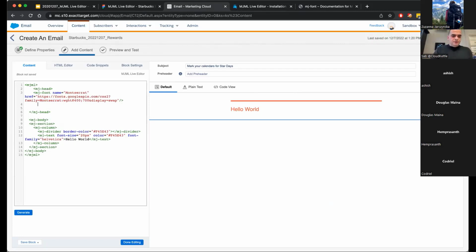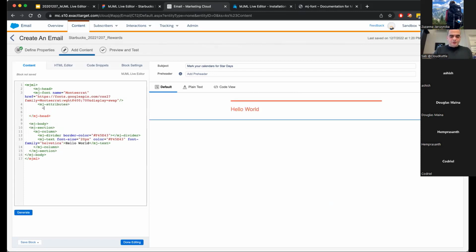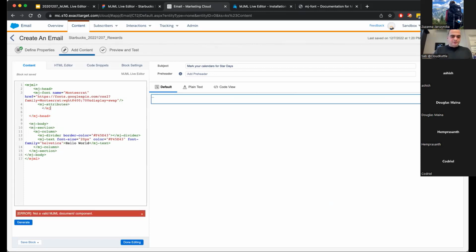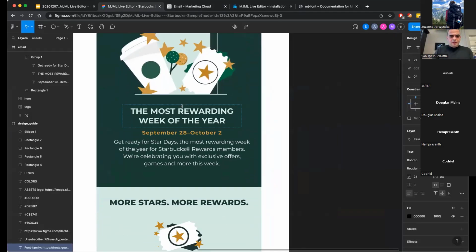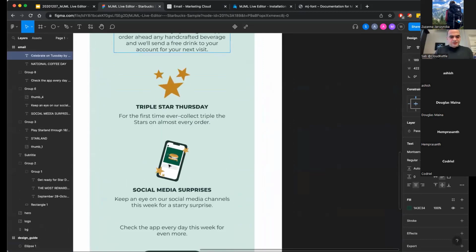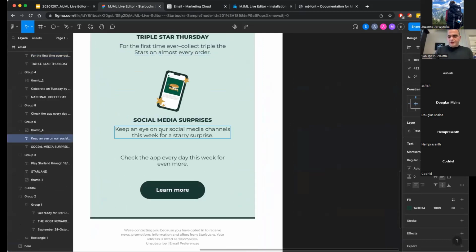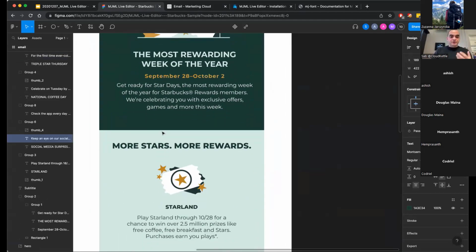Let's define our MJ attributes that will override default behavior, so we don't have to type font name and font size all the time in our email. MJ attributes, and sometimes I misspell something. Okay, MJ attributes. If I go back to Figma and quickly review, in most cases you will see we are using a 20 pixel font size. It's good to have a 20 pixel default, so we don't have to type the font size every time for the majority of the text.